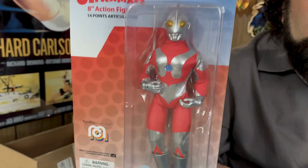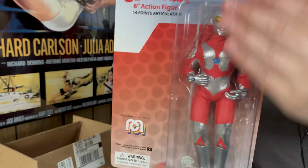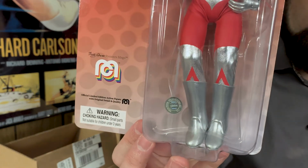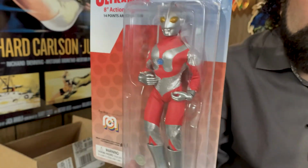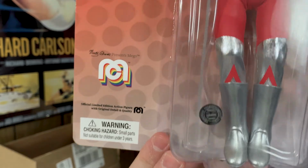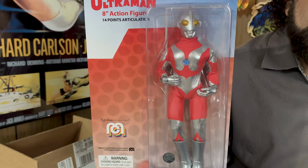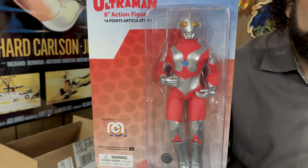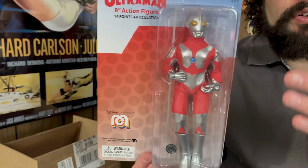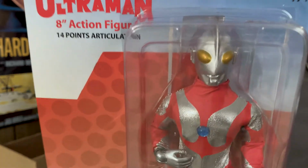I think it would have been better because, again, they're kind of going for the Popy thing with the boots. I wish they'd just broken away from Popy. Either make the Popy figure and make it look just like the Popy figure, or completely go the other way and make it completely its own thing, instead of it being half and half. I would have preferred without the boots. That would have given it more of its own personality. And there's really no reason to give it boots except the Popy one had boots. That's really the only reason. Why do one thing or the other? Either make the Popy or not make the Popy. Reissue the Popy or don't.